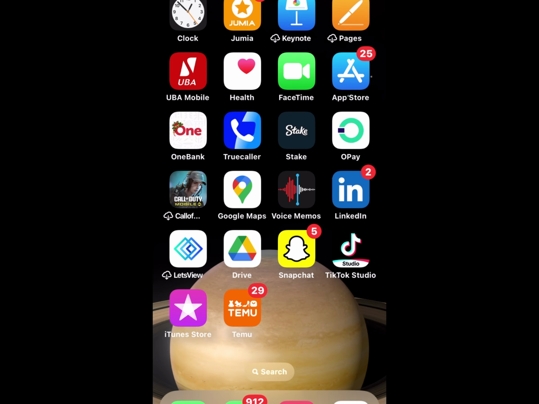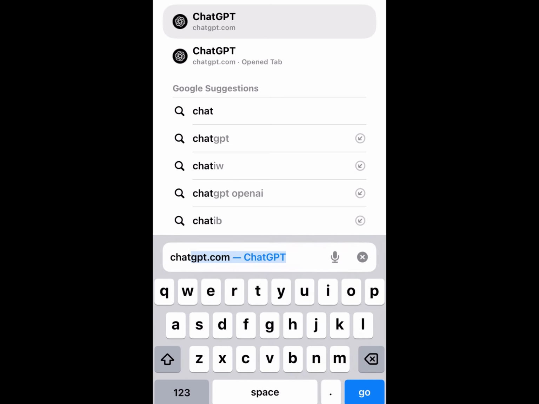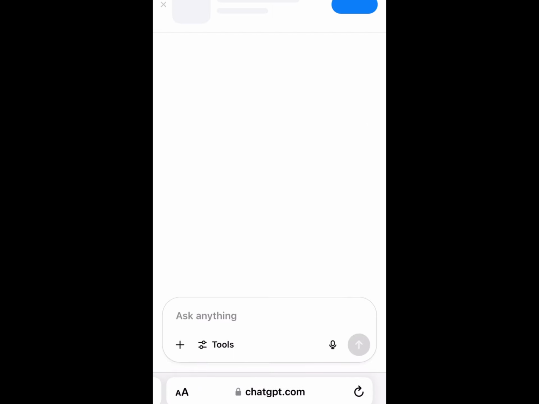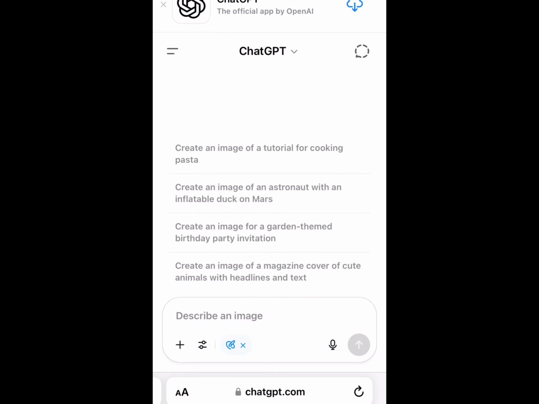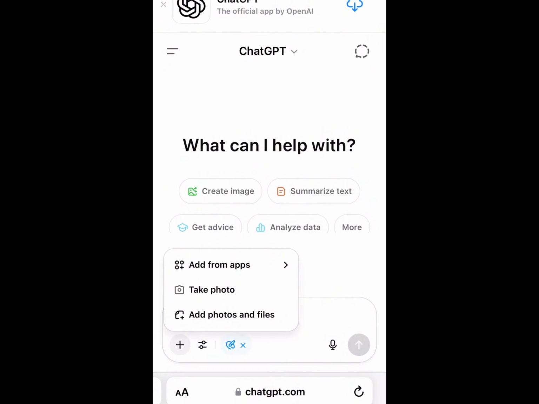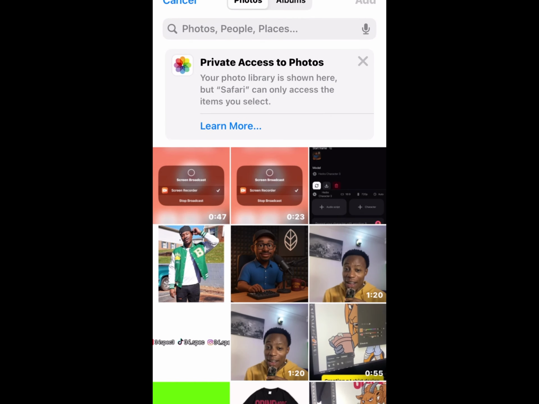Okay, first step is to turn our picture to a 3D looking cartoon, and with the help of ChatGPT we can do that. So I'm going to head over to the website chatgpt.com. Alright, so over here we can ask anything, but we're going to have a little control over it. So these tools, I'm going to click on tools and change it to create an image because we're only working with image. And I'm going to come here to plus, click on the plus, then go to add photos, then choose my photo library. Then from here I'm going to pick a picture, then add it.